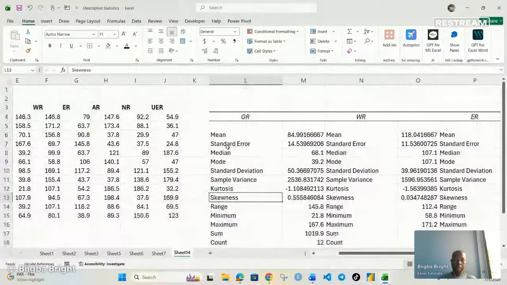So this is how we can get, and so we can now do a head-on comparison. So we can compare the mean in Greater Accra and that of Western region of the rainfall pattern in 2025, and we can see we have average rainfall of 84.99 millimeters as against 118.04 millimeters in Western region. And in terms of standard deviation, in Greater Accra we're looking at 50.4, and then in Western region we're looking at 39.96.